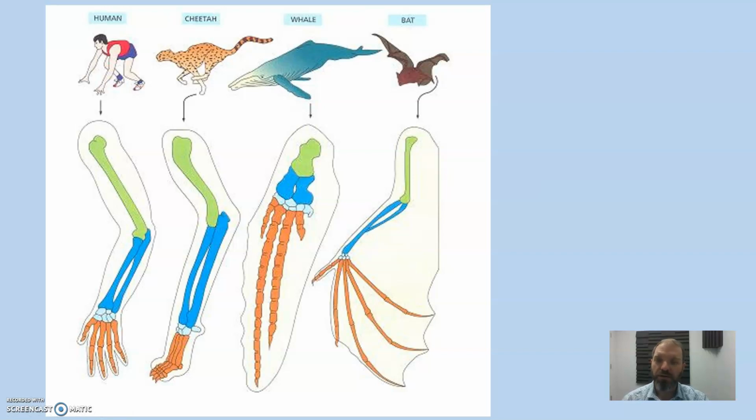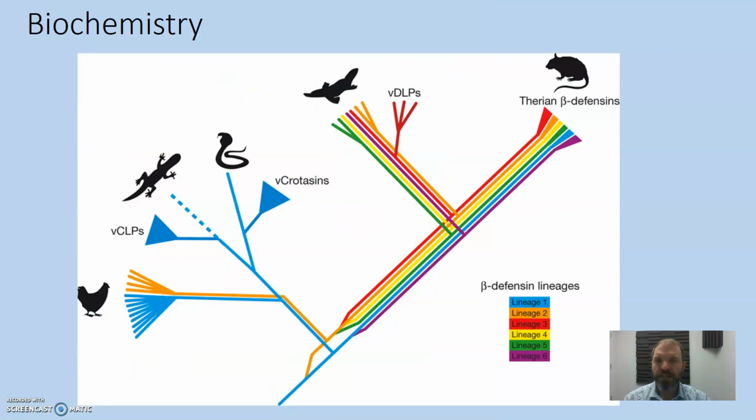So morphology alone isn't very reliable as a way of defining species. It is very easy to do and is commonly used, but its main power is in looking at relatedness on a broader scale and as part of other evidence. Something that's perhaps a little bit more useful is biochemistry. So even though animals might look the same, another thing that they have is their internal biochemistry, which can operate in the same way, or the way the cells and organisms function, which we call physiology. So their similar physiology is a really good indicator of their relatedness.